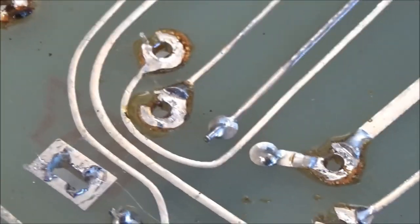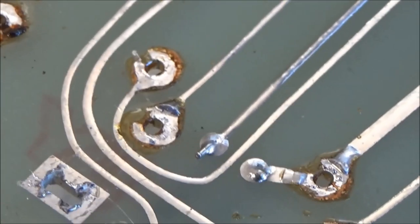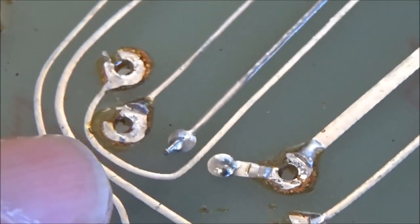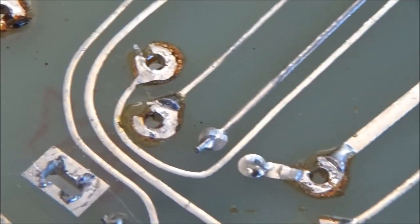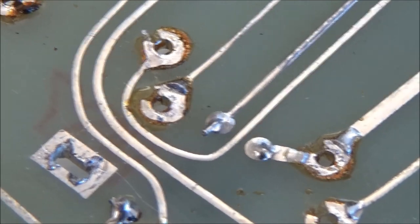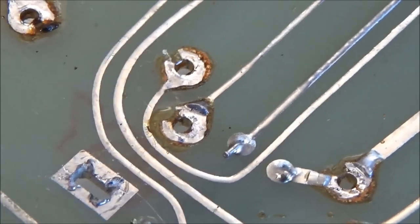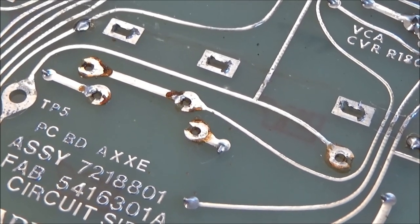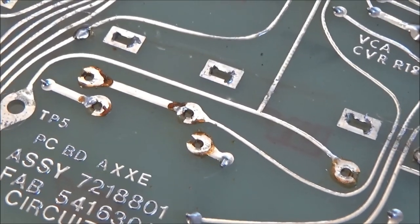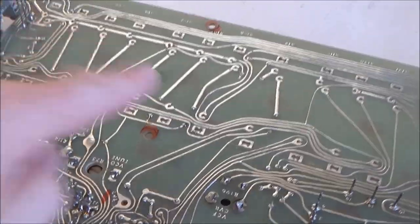Flux residues like this tend not to cause any problem, but you can see that the flux basically is bridging these two traces. And in theory, it could cause a high impedance path where you don't intend for there to be one. So it's always a good practice to clean flux residues. To avoid messes like this that you'll have to clean up when you're done soldering, you can use a solder with a no-clean flux core instead of a rosin core solder. So I got it nice and clean on the back and the front.